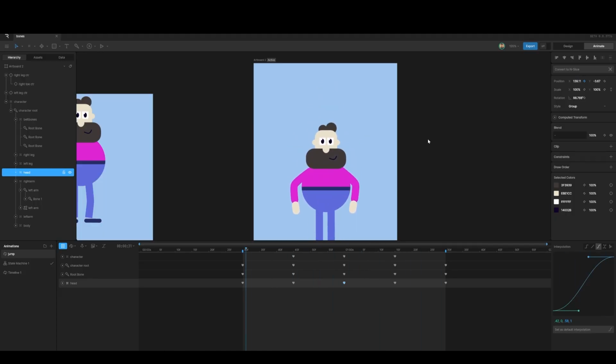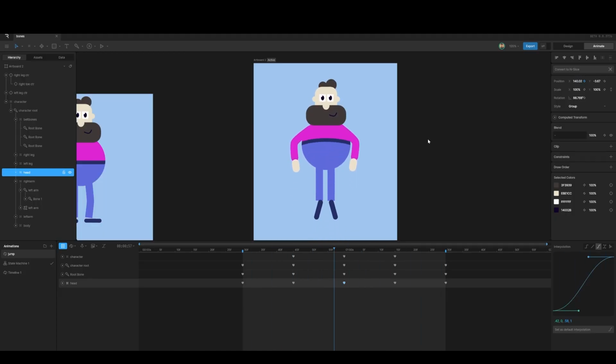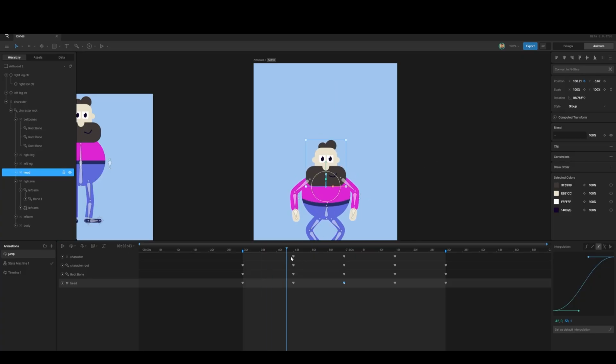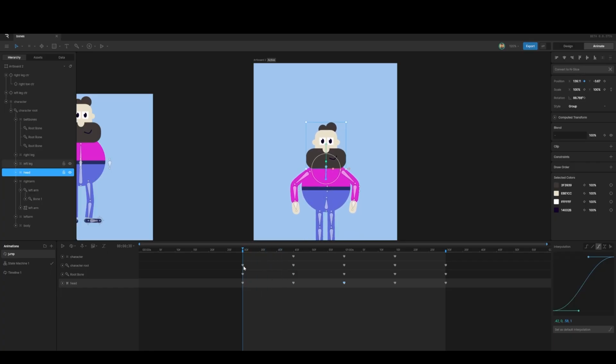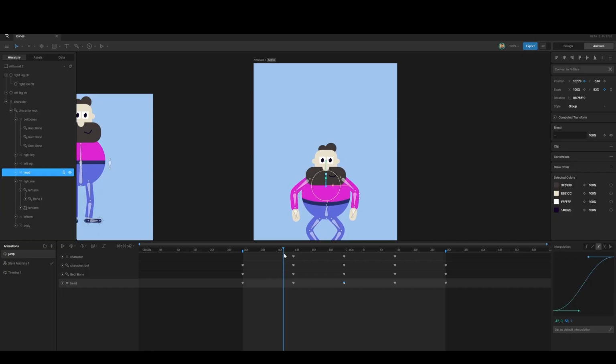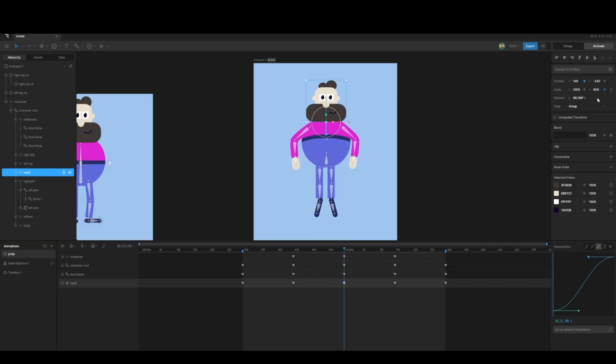And that seems to be, now I can see there's some movement in here. And then we can just play with the X as well. Or the Y, sorry, the Y scale. Because as his head moves down, it moves in 3D space. And there's a bit of scale going. So just slightly, when he's down here, I'm going to make this one 90. And then when he's up there, make it 100 again.